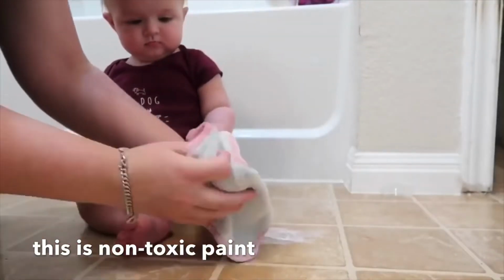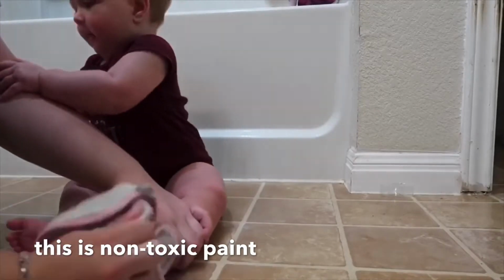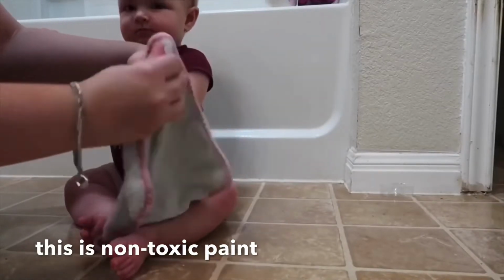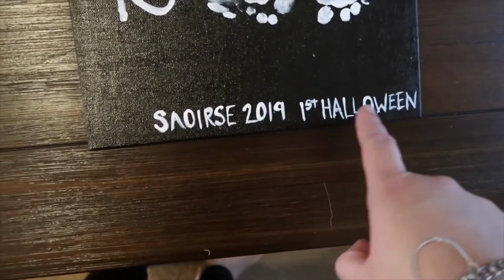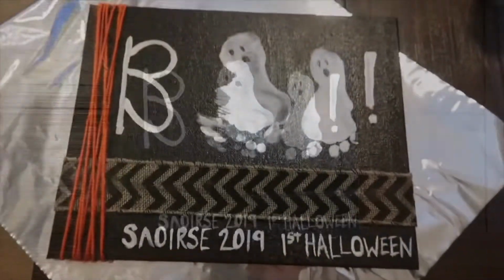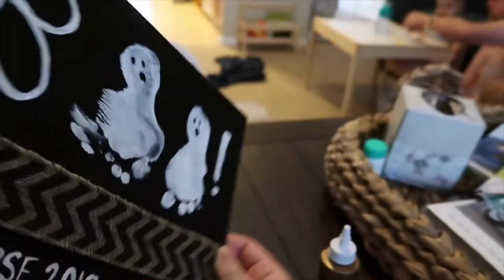So then I just wiped her all down because she apparently wanted to get it all over the bathroom. As you can see, I didn't really get her feet exactly straight, but I thought that was kind of cute. I'm sure if you had older children, it would be a lot easier to get straight feet. Next, I wrote the B, Sersha 2019 First Halloween. I added some eyes and mouths to the ghost and an exclamation point. After that dried, I added the ribbon that I bought at the dollar store and secured it with some tacky glue and we were all done.